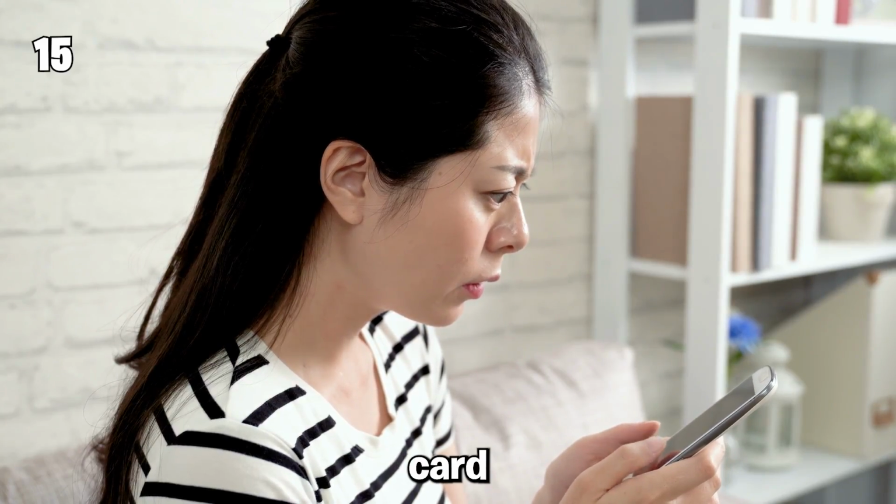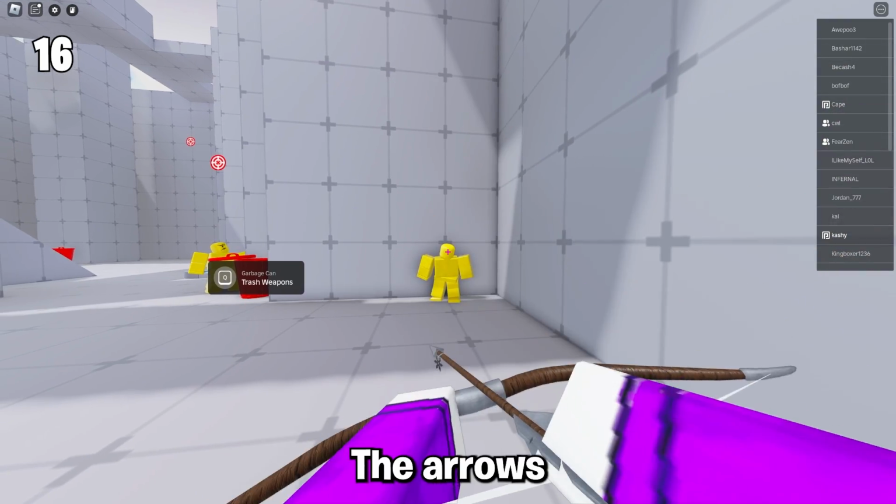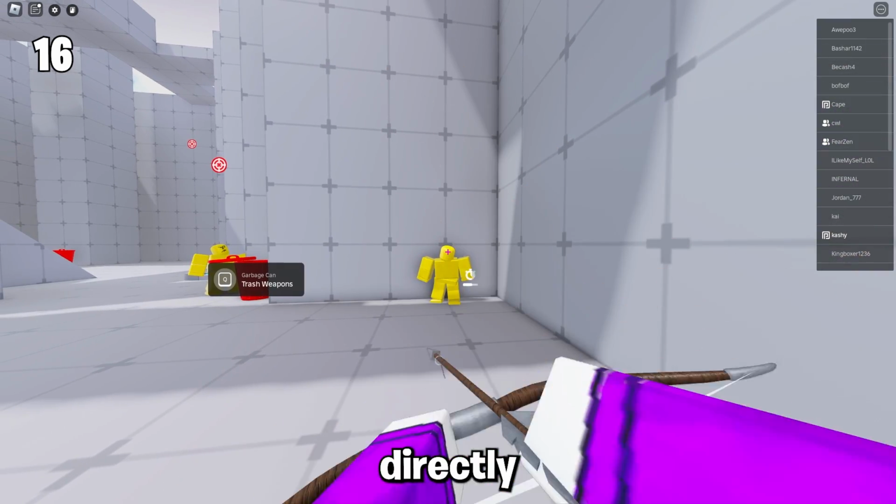Don't use your mum's credit card without permission, of course. Wasting your keys on the bow is one of the silliest things you can do. The arrows that shoot out of this thing just fly directly through people's heads.